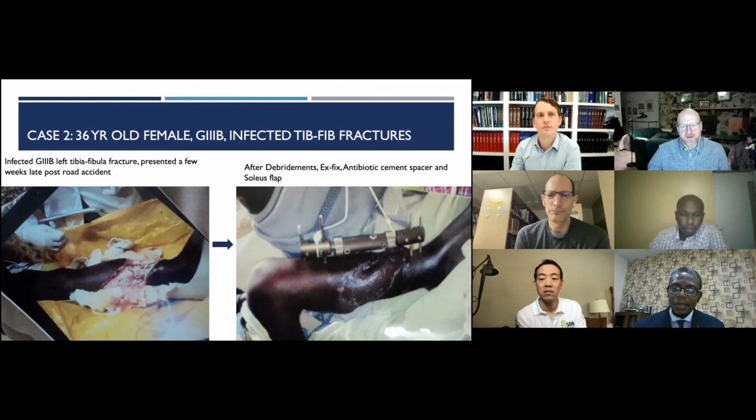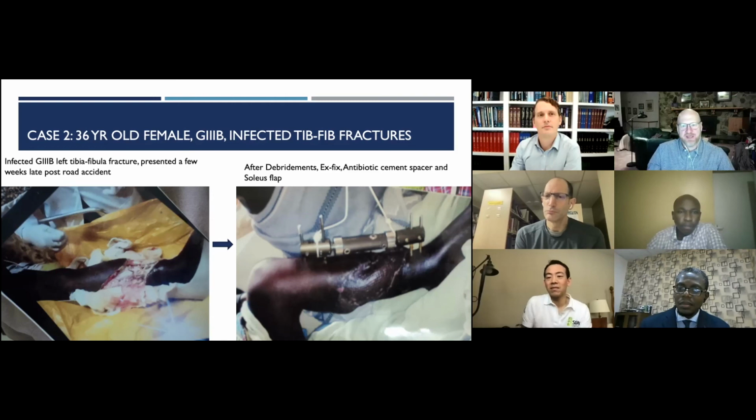Just a comment on that. I don't like to take patients to the theater unintentionally or if I don't need to. So I have tried to get the docking site to heal with the compression distraction accordion technique, and I've had unsuccessful results. It's very frustrating to a patient to go through a long attempt at docking only to need another surgery and bone grafting anyway. So I agree with Dr. Mina. I don't hesitate. I talk to them about the docking from the start, and once we get to the docking site, I usually just recommend going back to the operating room, debriding it, bone grafting it, compressing it, adding stability.